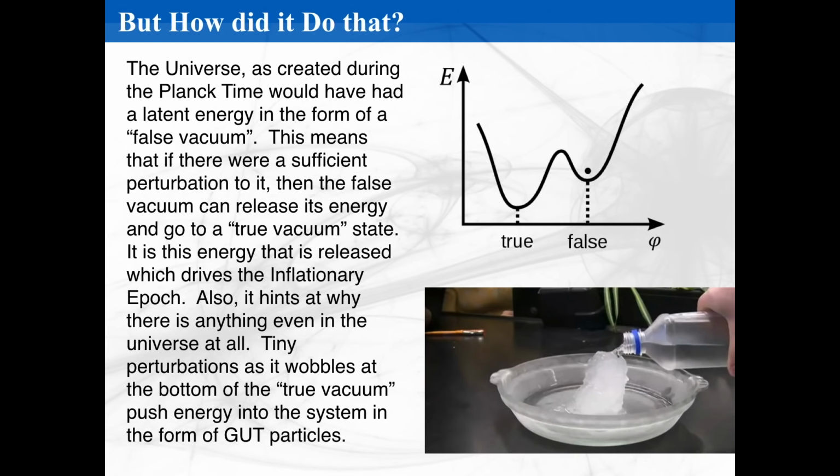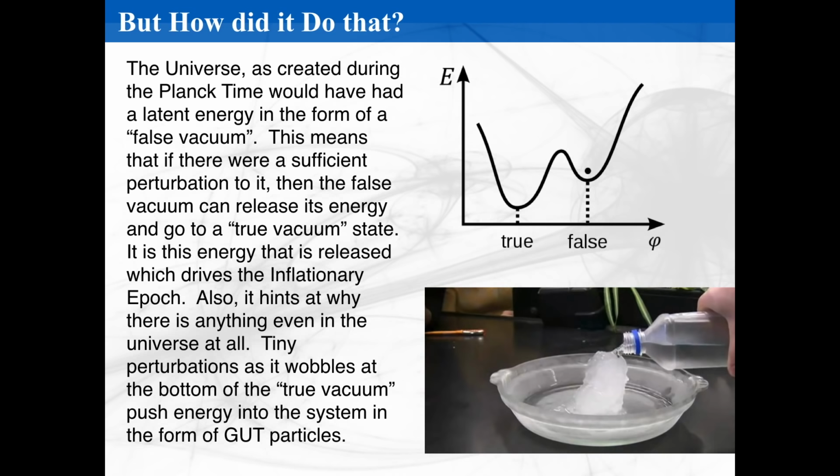Well, the universe at that time, prior to that epoch, was in what we call a false vacuum state, meaning it had energy. So the Planck Epoch universe itself had a certain amount of energy associated with being itself. But that's a false state. There's nothing in it. So it's a vacuum of space-time stuff. And if there was another strong enough hit, then it would push over that hump and drop from the false vacuum state to a true vacuum state and release that energy.